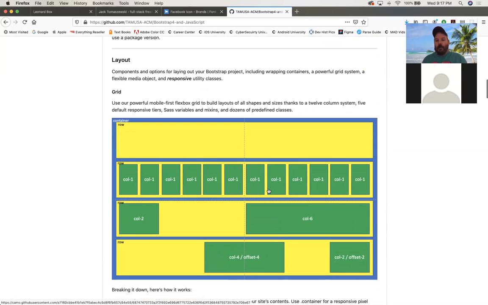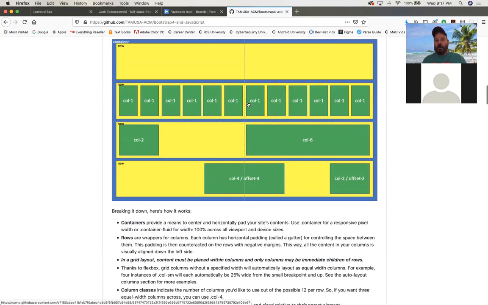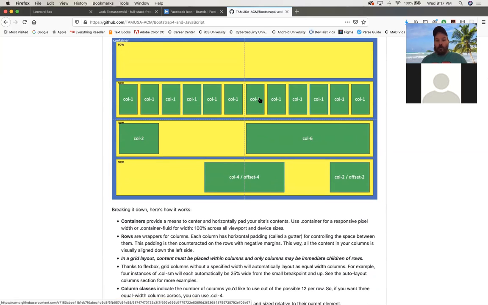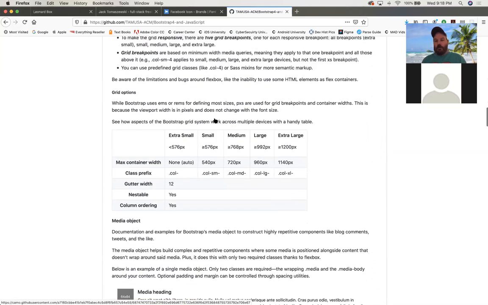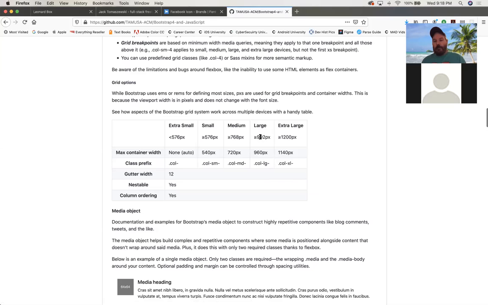And depending on how our columns work, right now we have 12 across. At large, what we might have is 6 across with a second row of 6 below it. It just depends how we want it to, how stuff is supposed to happen at each of these breakpoints.